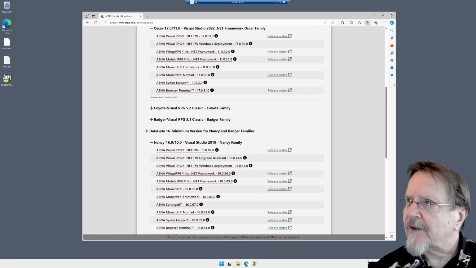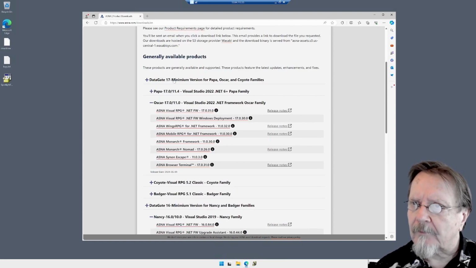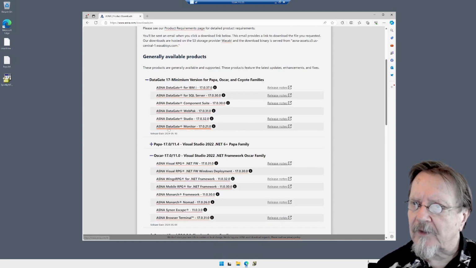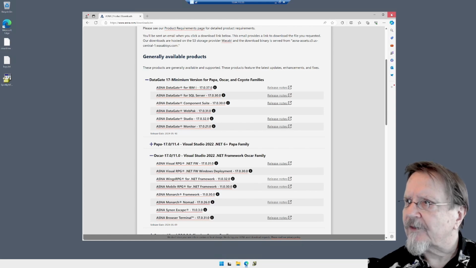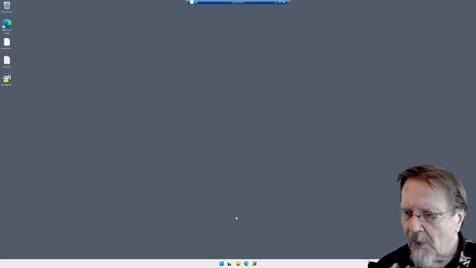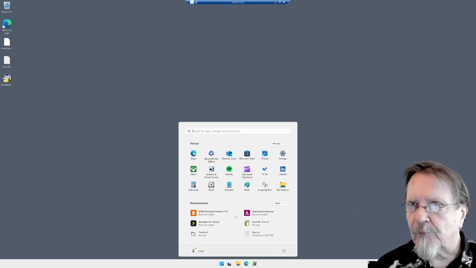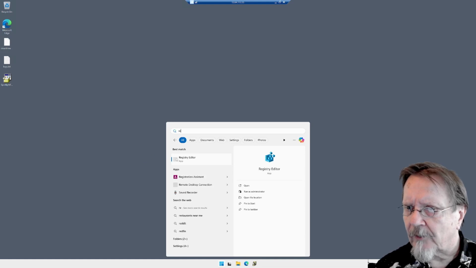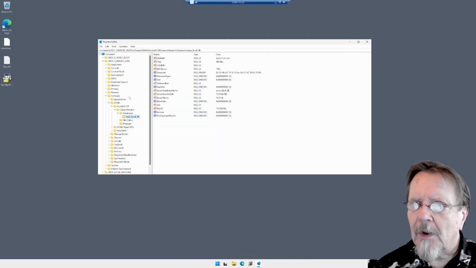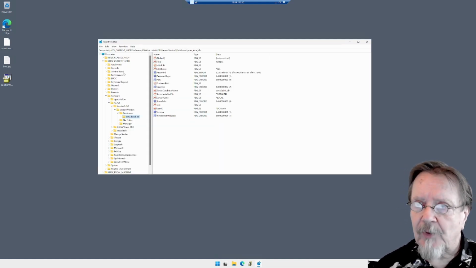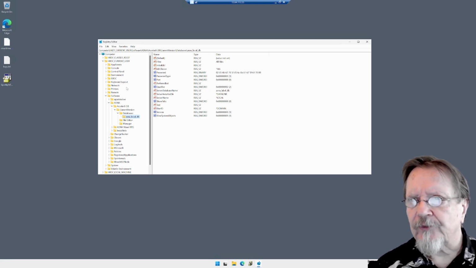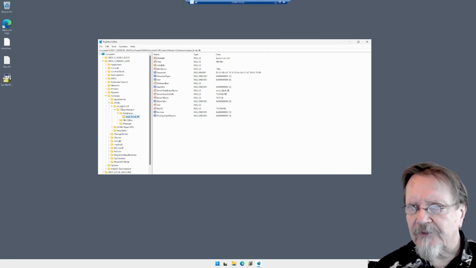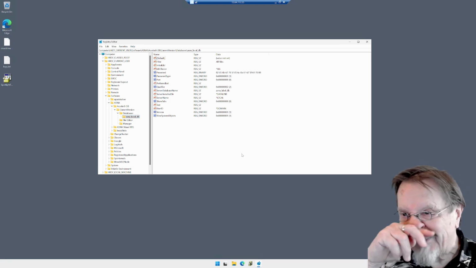Now, we also got the Datagate 17 monitor. Let's talk about that for a minute. This doesn't matter much, but as we saw in the previous video, if we open up the registry editor, this is a private database. So private databases are stored in the current user, software, ASNA, and so on. Databases are stored right there in the registry.